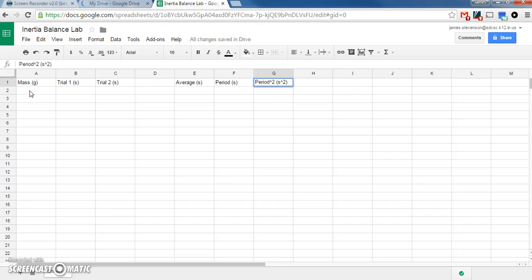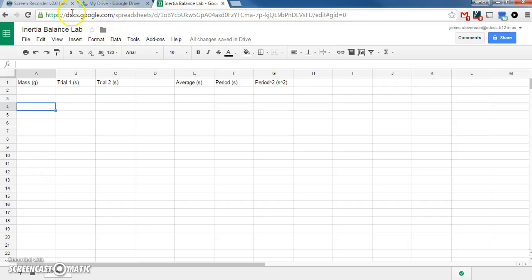Now there's a little bit of a problem, because if you have a data table set up like this and you try to graph it, and you say, well, I just want this column A and I want this column G over here, you can hold the control key down, you can click those two columns, but Google Sheets doesn't really like this very well when it's making a chart. So the best thing to do is to copy this data down, have all your data up near the top, and then copy the things you want to graph down.